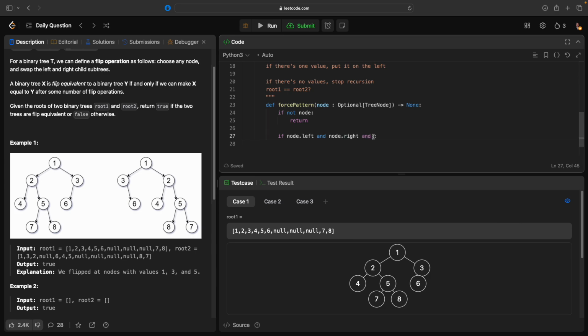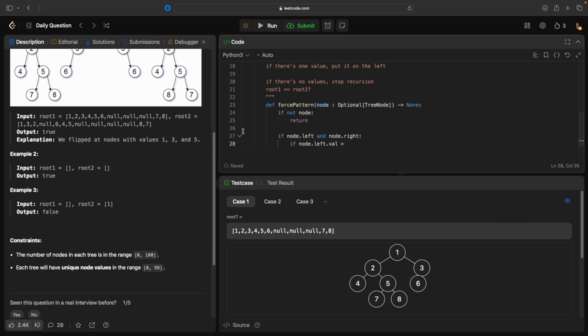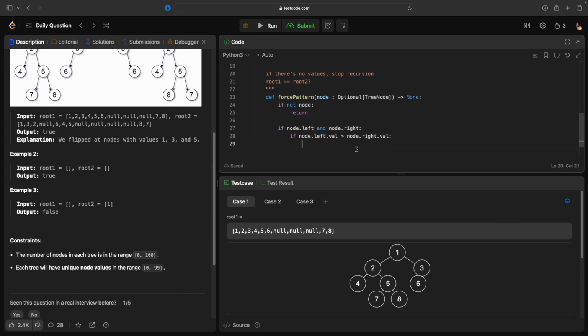we'll say if node left val is greater than or equal to node right val, then just swap them. They'll never be equal because they'll be unique values, so we don't have to worry about equals, which makes it easier for us. So node left, node right equals node right, node left.